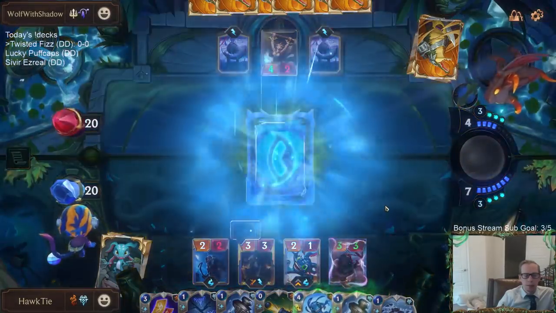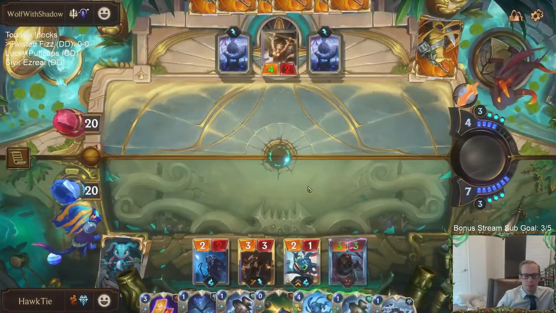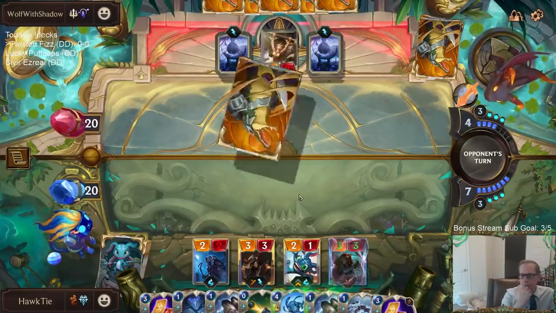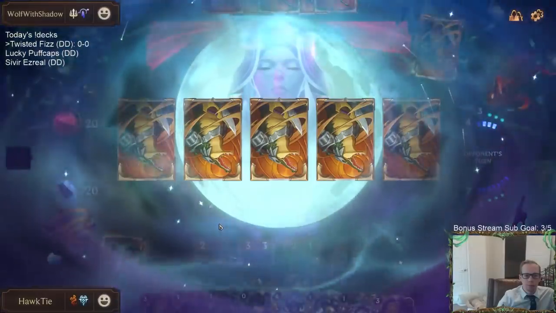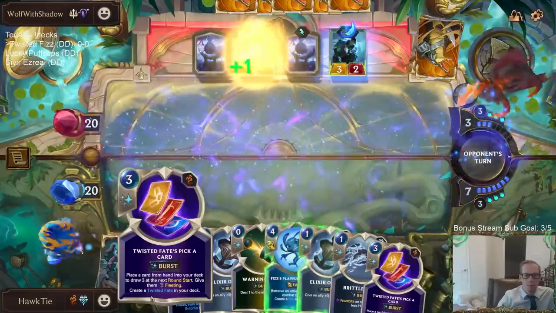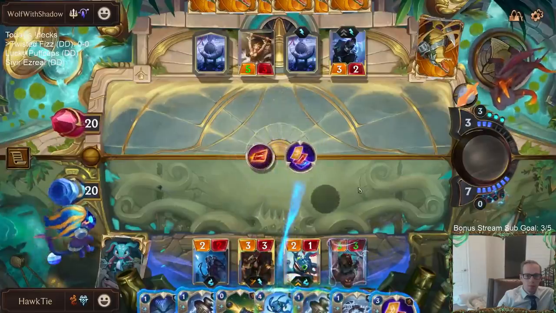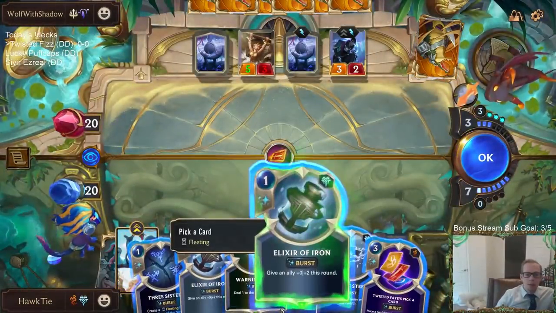So they're at Double Veil Temple. As darkness falls, the moon rises. This will be a good winter.